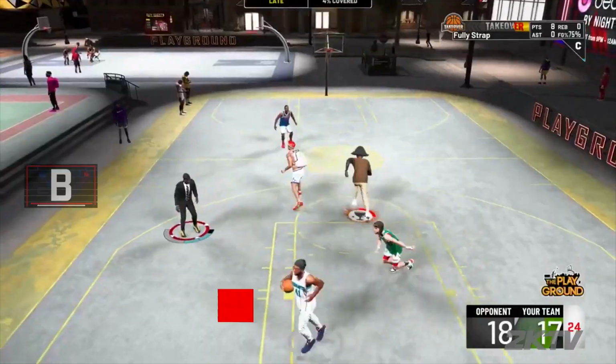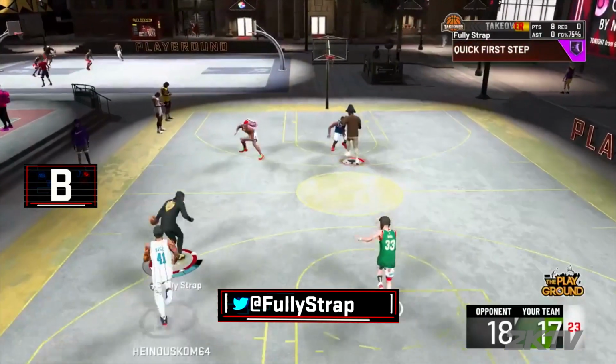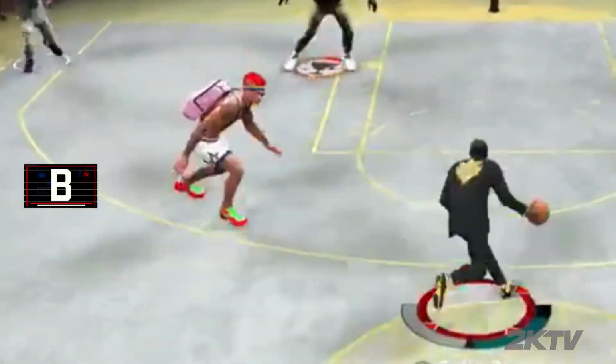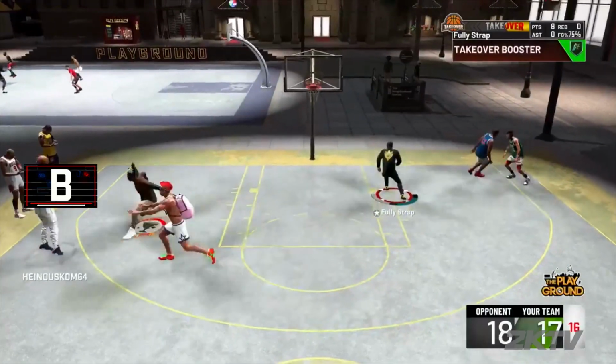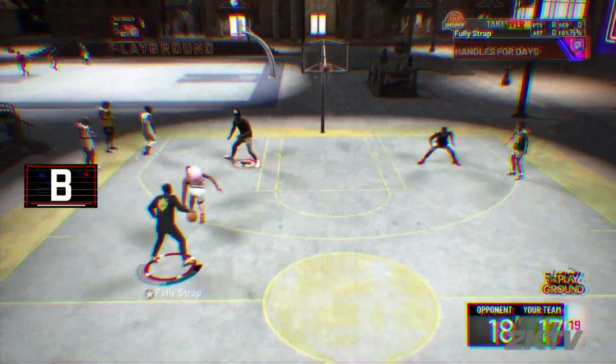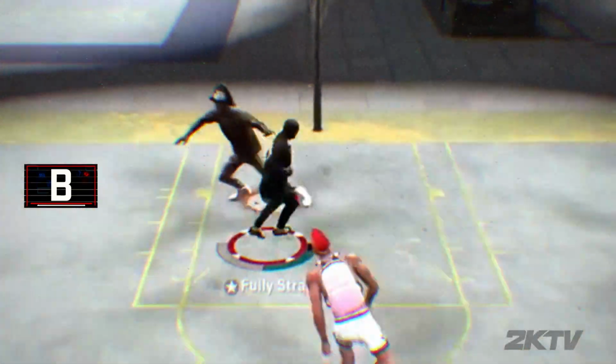Next, we have Fully Strap. Breaks ankles once, breaks ankles twice, and then breaks out the no-look elbow pass for a sweet assist. Whenever someone's balling in a suit, you just know they mean business.